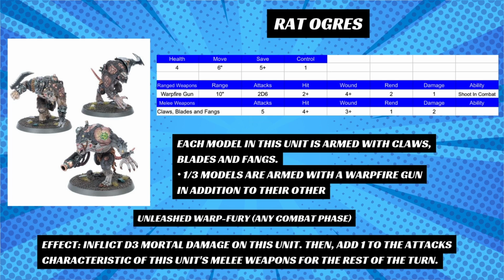Decent, not overly survivable, but the Unleashed Warp Fury ability they can use during the combat phase allows them to inflict D3 mortal damage on themselves to increase their attacks by 1. If your unit's going in undamaged, I'd almost always use this, as long as you're potentially not losing a Rat Ogre out of it. You've got to weigh up that gamble if you want to do it. But they are a fun unit. They're definitely going to punch some things and get in and kill some stuff as well.